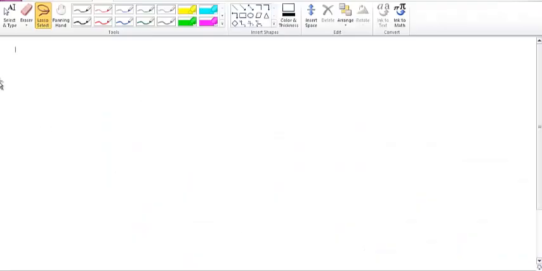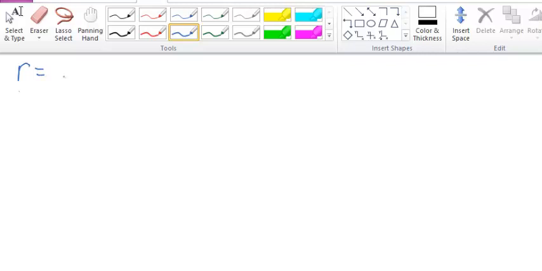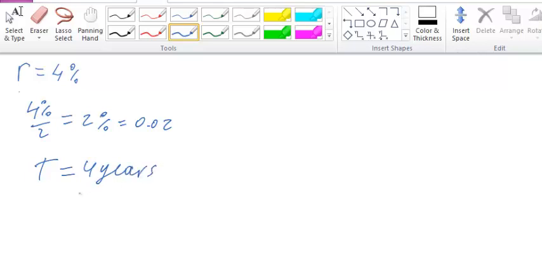Well, now let me show you more specifically here. So here we said the annual yield is 4%, okay? And because the annual yield is 4%, the semi-annual periodic yield will be 4% divided by 2. In other words, it's going to be 2%, or 0.02. Okay? On the other hand, the term to maturity was 4 years. Now, again, there will be how many periods? 4 times 2, 8 periods. In other words, you need to raise the 1 plus r to the 8th power.